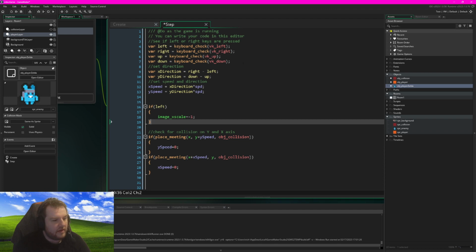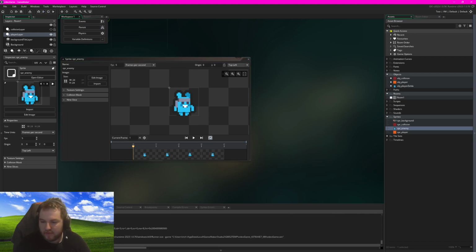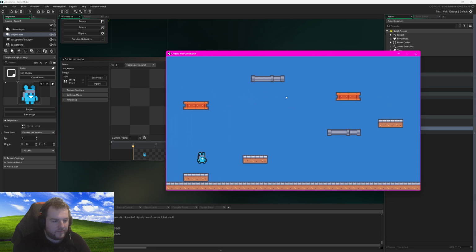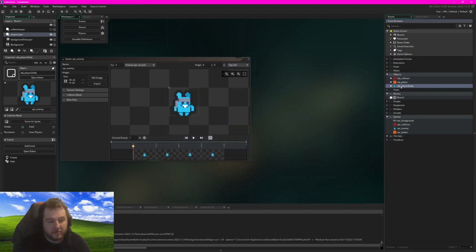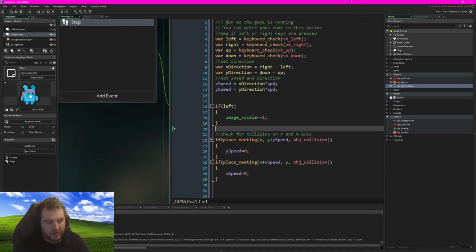So if we were to check this, now let me just check something on my enemy. By default, you will have your little cursor, the little origin point here. Now, this will cause a bit of an issue, but I'm going to show you what it causes. If I press play now and put left, it'll actually go left now, but I can't go back the other way, which is a bit of an issue. The reason why I can't go back is because I've not put it in. I've intentionally left this out on purpose to show you how it works.